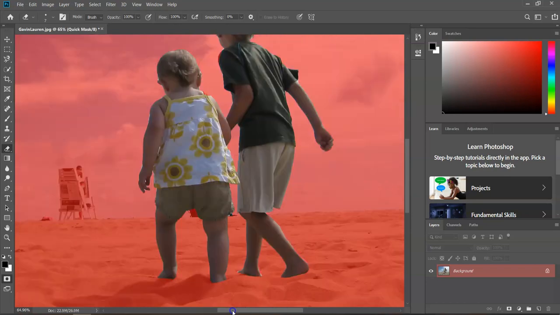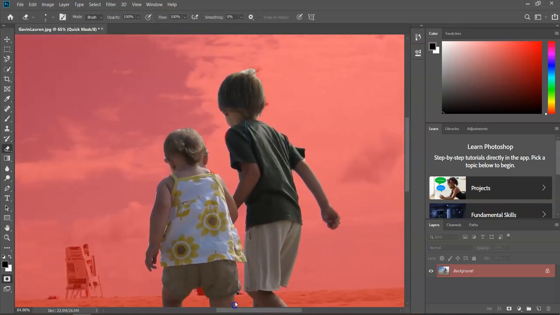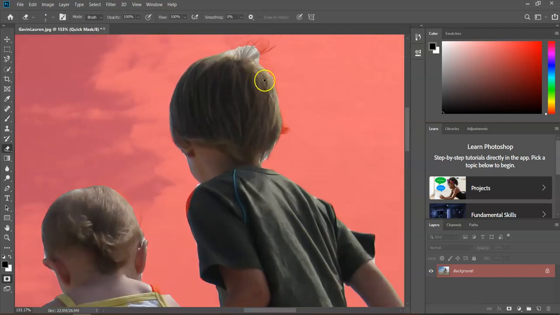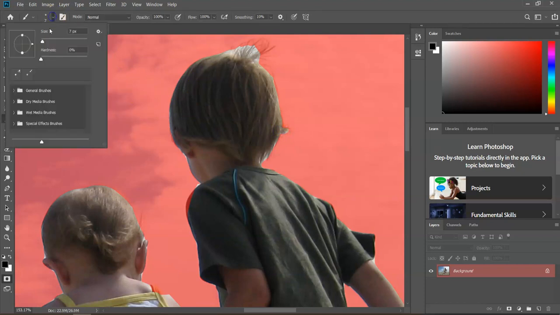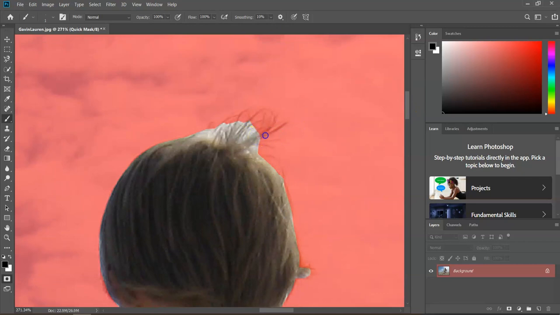I'm assuming up on Gavin's shoulder and his hair is usually a little bit tricky. So that's a little bit easy to get at. You're going to want to take a really fine brush, like maybe down into the 1 pixel size, which is really tiny. And you're going to want to try and paint in the background here. I'm not going to bore you guys with this because this is really tedious. This takes time. You're going to want to try and do that.